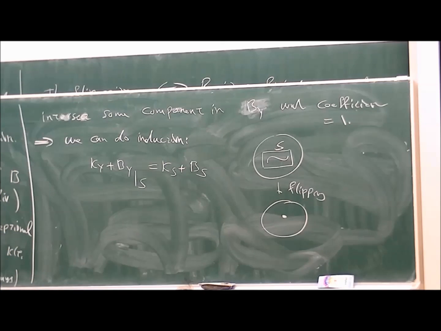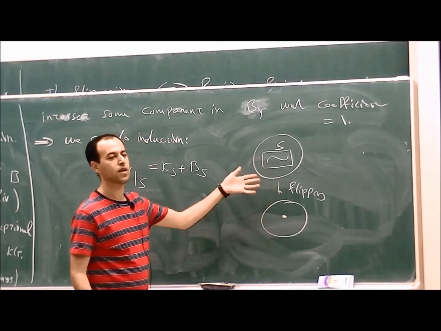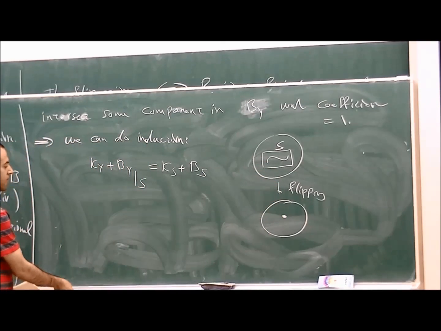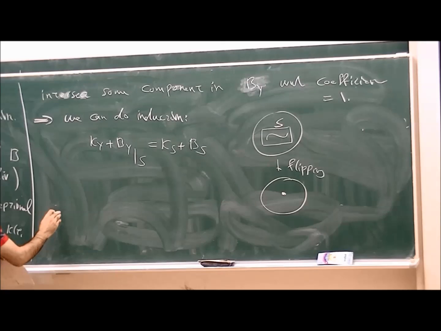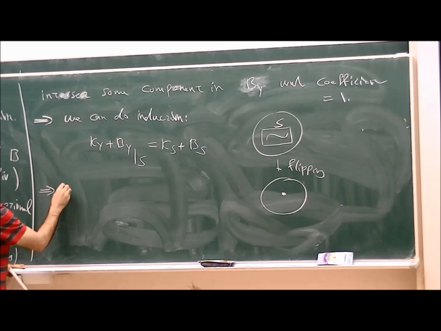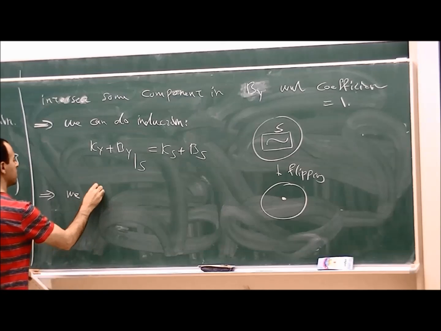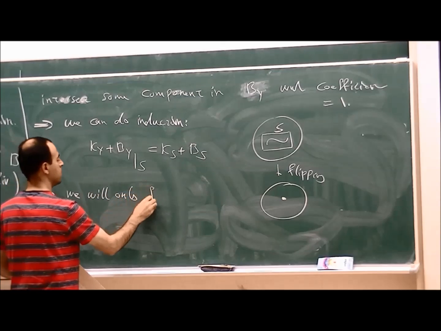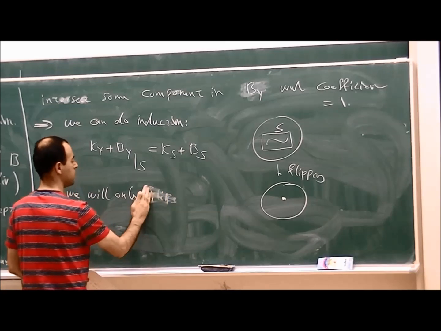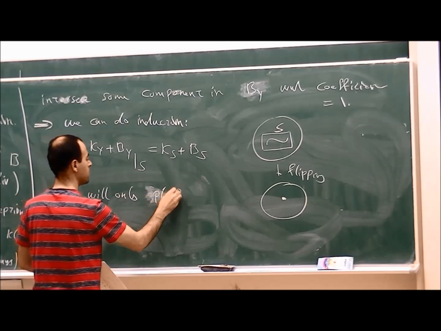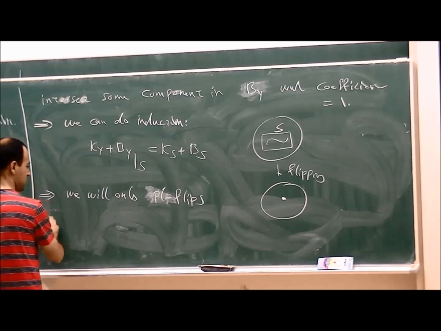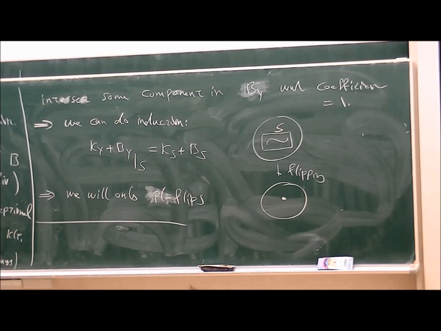There is this natural thing. But in the original situation where we have a flipping contraction, the pair does not have any component like that. So there is just no reasonable way of doing induction there. But here there always is a picture like this, and then you can do induction. Anyway, so the bottom line is that we will only need the so-called PL flip.